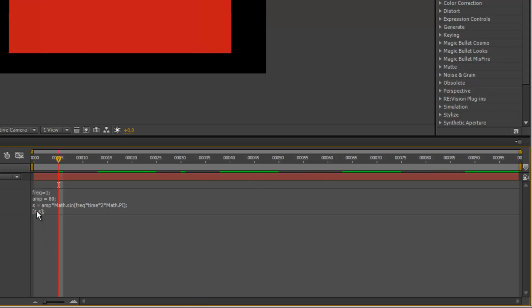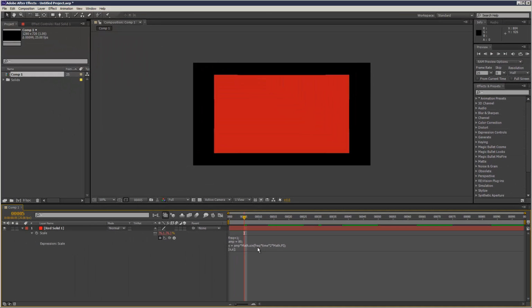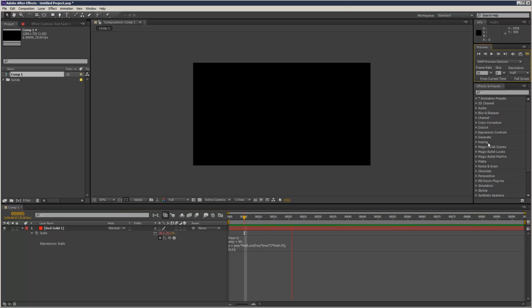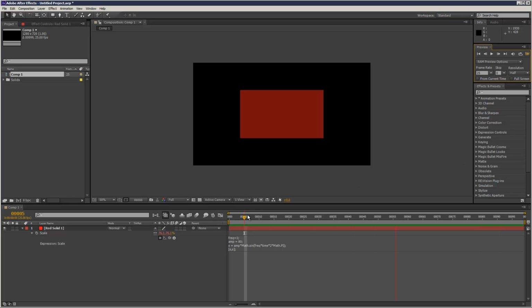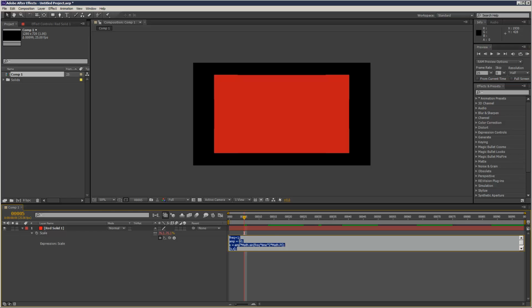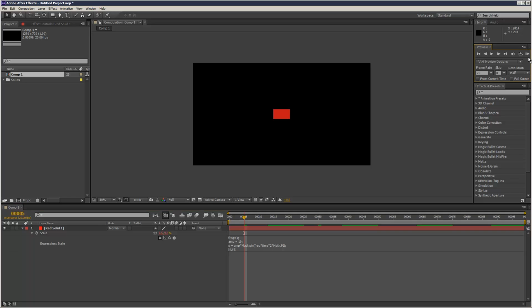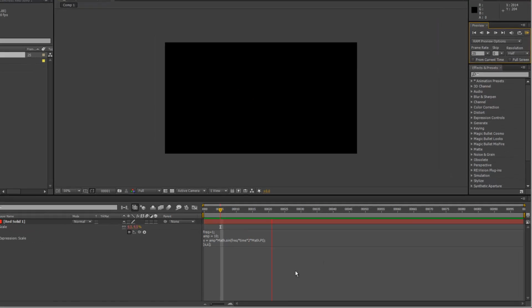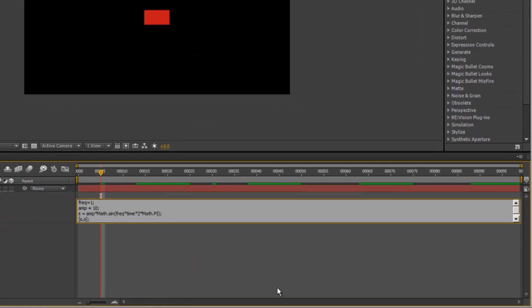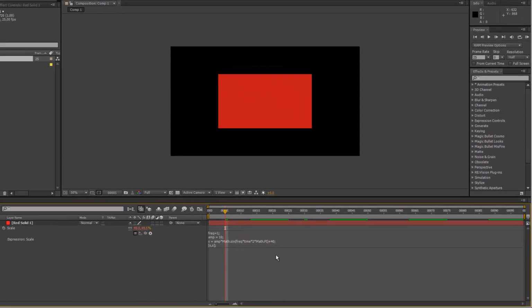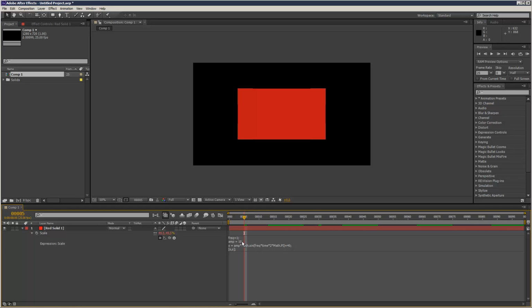because the scale value is looking for two values, so you need to give it this format. As you can see, now it's fading in and out, and it's scaling. And I can control the amplitude here and the frequency. And if you want it to start from a certain scale, as you can see it's quite small, you can always add 40, and then the minimal is going to basically oscillate between 40 and 100.